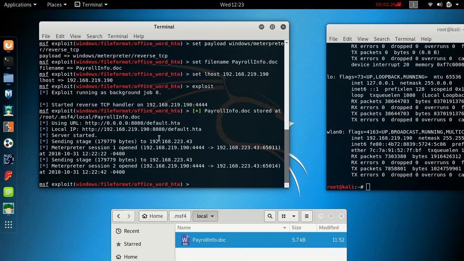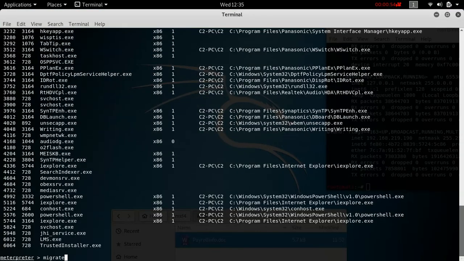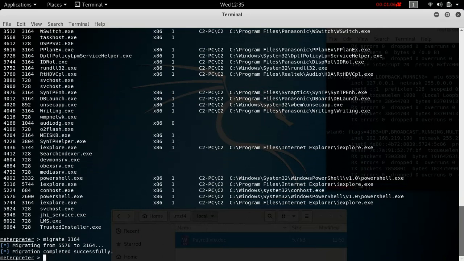My next step is a little bit technical, but essentially, I'm hijacking the explorer.exe process so that my connection cannot be terminated by a user or antivirus. This lets me hide on the system behind a legitimate Windows service. Once this process is hijacked, I can now start my keylogger. This will record any keystrokes made on the compromised system and display them to me.